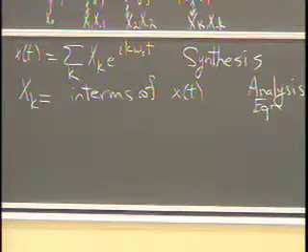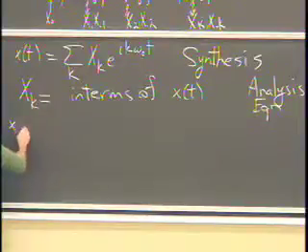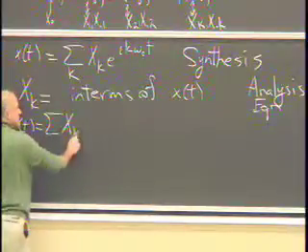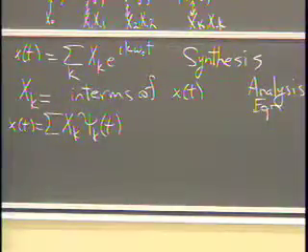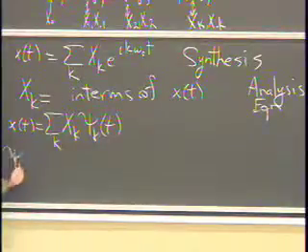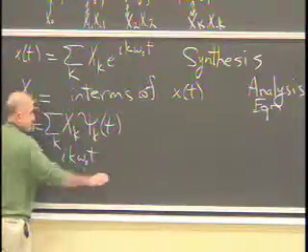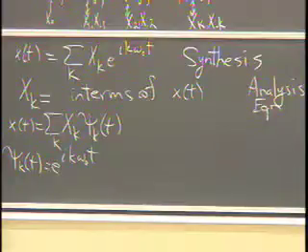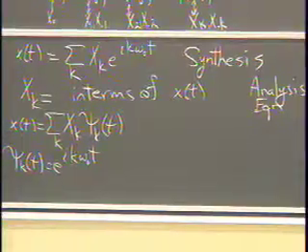Well, we do exactly what we did in the discrete time story. We have x of t that we can represent as a linear combination of a bunch of these functions that are now functions of a continuous variable t, where the c k is that kth complex exponential. In discrete time, there were e to the i k omega naught n. Now we just have e to the i k omega naught t.